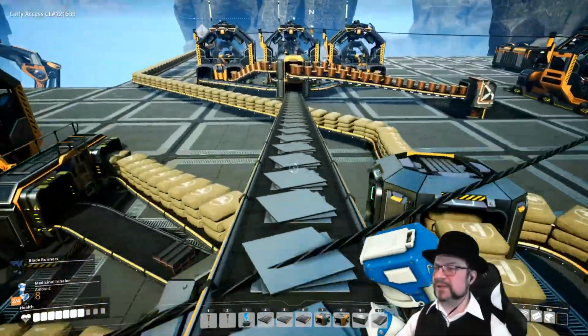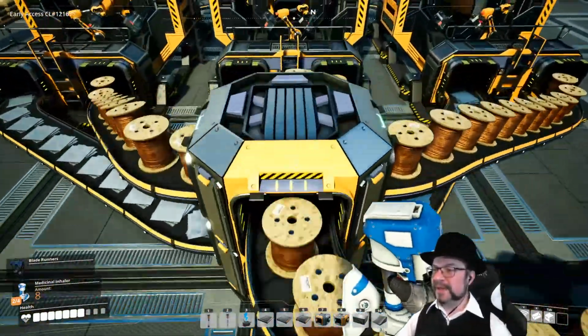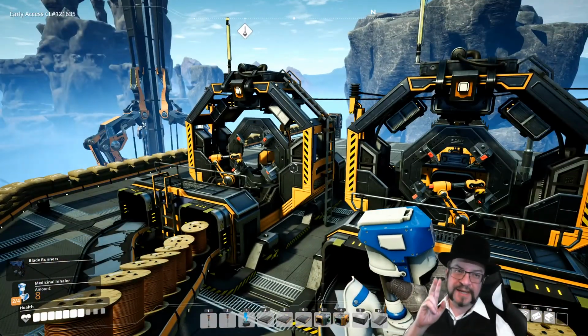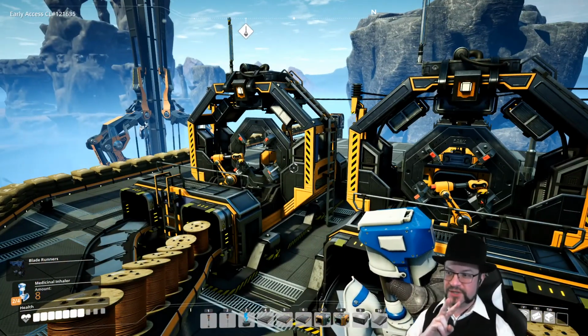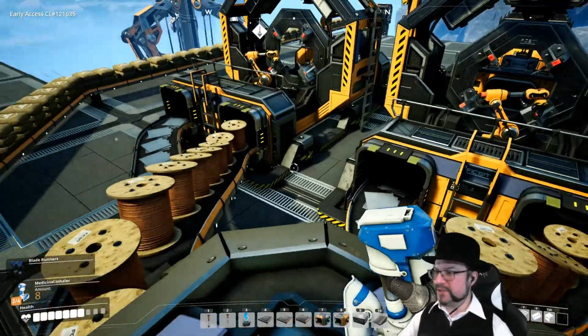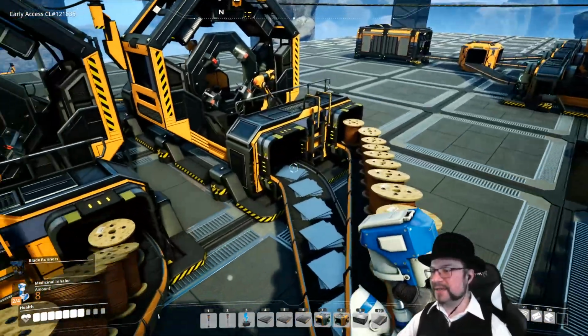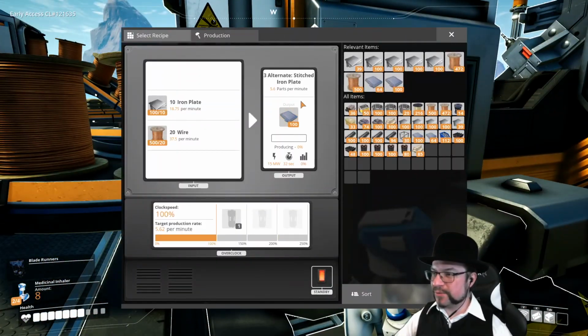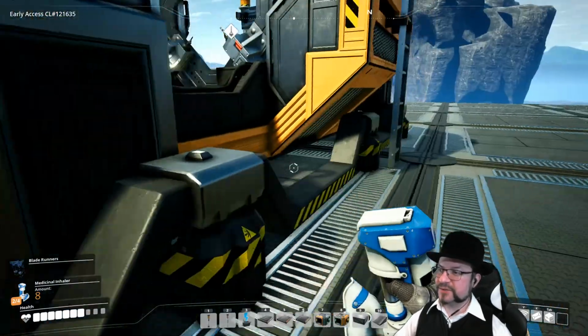So these plates all run along here, and they go into these things. These are assemblers. Assemblers take 2 ingredients and make one thing. In this case, these 3 assemblers are all making the same thing. They are making reinforced iron plate, or stitched iron plate, as it's called. It takes 10 iron plates and 20 copper wire. It puts them together, and it makes reinforced iron plates.